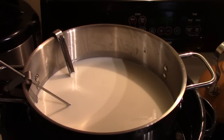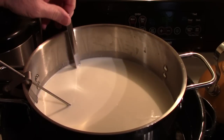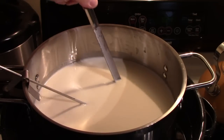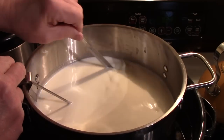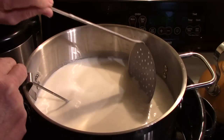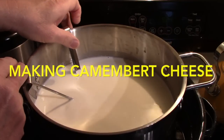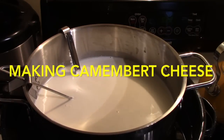I'm going to try my hand at making Camembert, I guess. That's 2 gallons of whole milk, and it's in the hot water bath again. I like that method of increasing the temperature. You have to raise the temperature to 90 degrees Fahrenheit, 32 degrees Celsius.